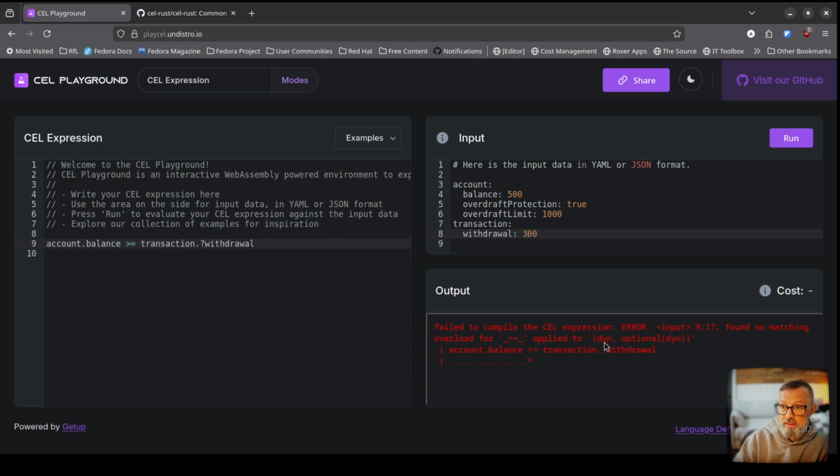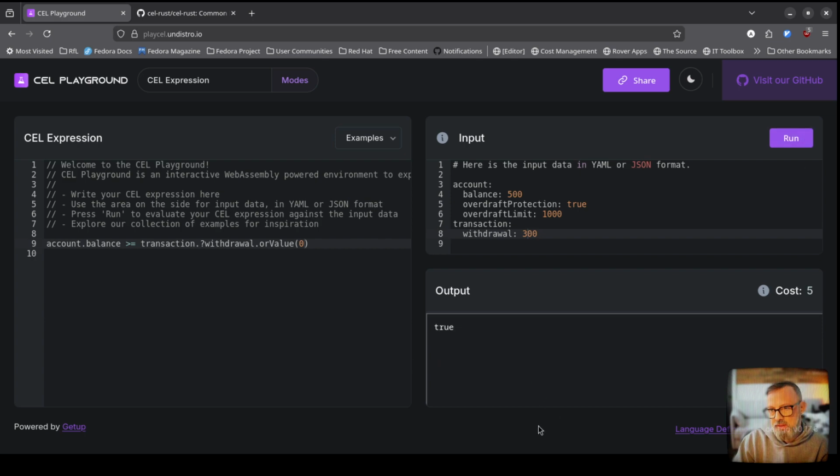So you can see those are din types because this comes from YAML, so we don't know what those are until we evaluate them. But in this case, that's not what interests us. So this optional din that we see here translates to this right-hand side evaluation. Withdrawal is actually now an opaque type, an opaque kind, as they call it in Go, that actually is an optional. So the way that it works is like this.